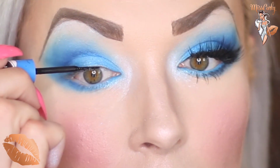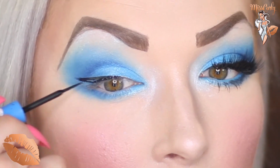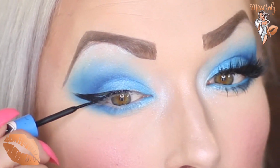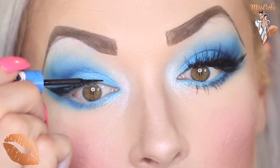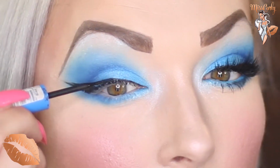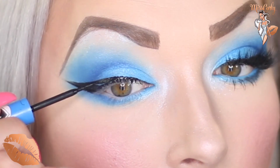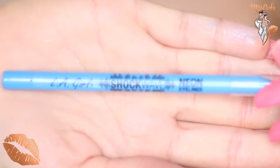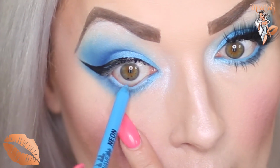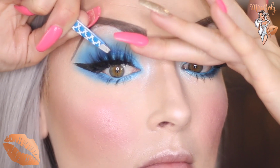So for me, using both the Essence right here, which I'm using, and the NYX would probably be my 2 favorite because the precision, you can't really quite exactly get with this, even though I just strictly used this Essence because it has this felt tip. But my best duo would be this, and then of course the NYX, because the NYX has a brush and you can really get that crisp line. So this is really great. I really love this from LA Girl. It's their neon eyeliner. I got it in that great color.